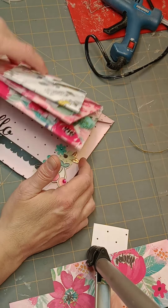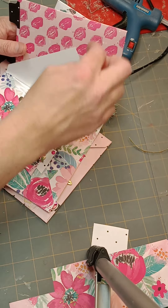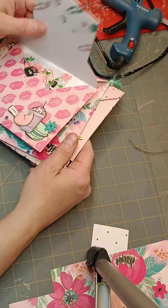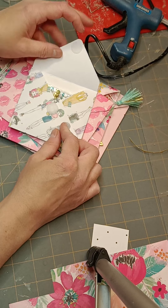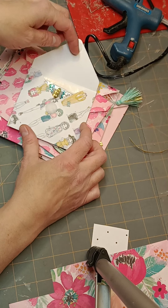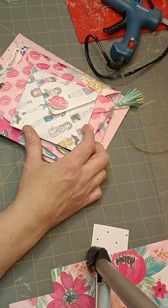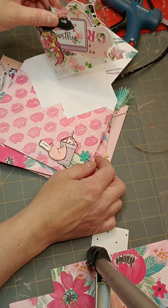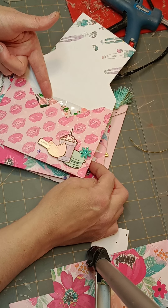After I made the envelopes I just placed them on there making sure I could open each one, then glued them to the back — to the flap. This one's glued to the flap, this one's glued to the flap, and this one's glued to the flap. Then I just filled them. Each of these don't have any velcro or anything on them except for the first one. In there I added some gems from the paper kit and punched out some tabs. In the next one I added some of the ephemera pieces that came with it.